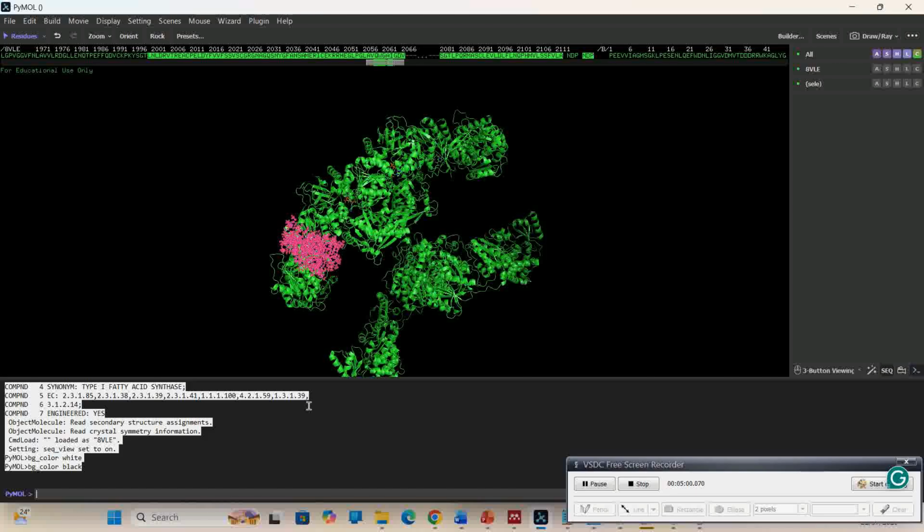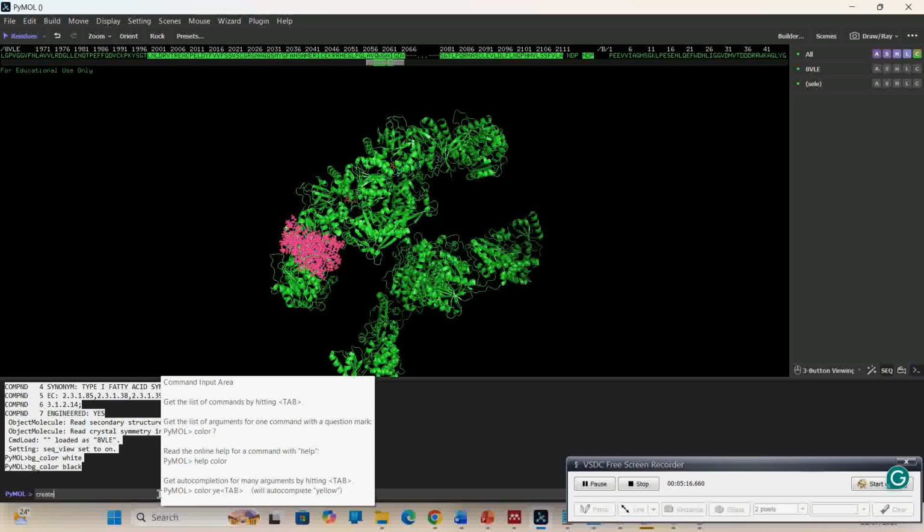Okay, let's start with this one first. What we have here now is what is now here as select. For PyMOL to be able to do any work here, we have to first create this section as an object before we can save it out. So we'll say create. Let's call this one, the enzyme is 8VLE, I'll say 8VLE section. Okay, let me use underscore, please.